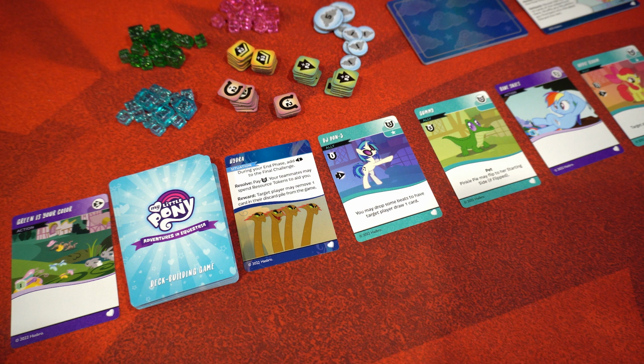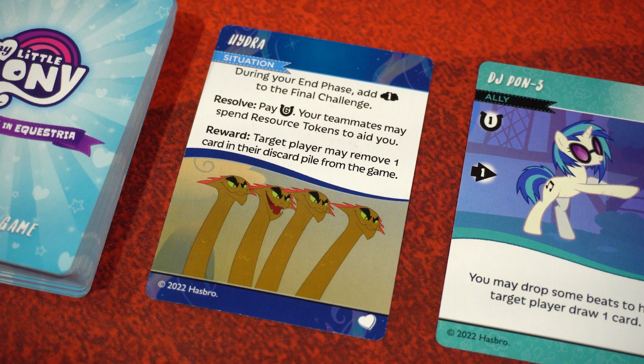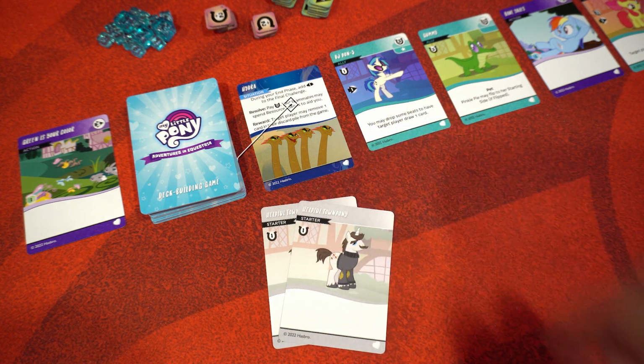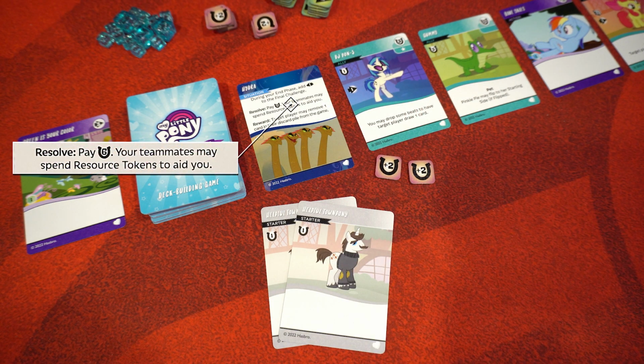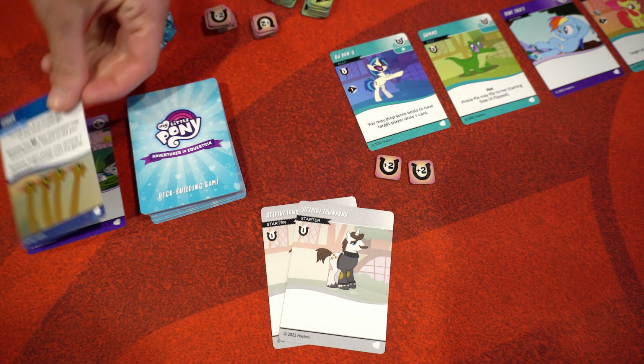At the end of each player's turn, each situation in the adventure row will add 1 cloud directly onto the final challenge. To stop a situation from doing the terrible things it does, you'll need to remove it from the adventure row, and to do that, you'll need to pay its resolve cost, as listed here. As stated on the card itself, other players may spend resource tokens to help you cover the cost of resolving the situation. When a situation is resolved, remove it from the adventure row and place it in the adventure row discard pile.